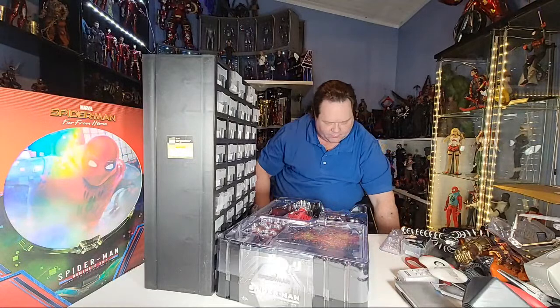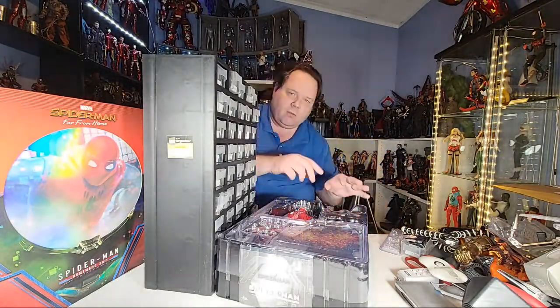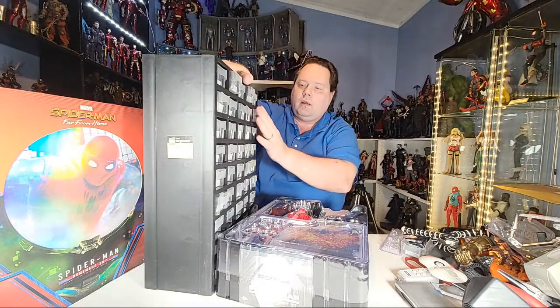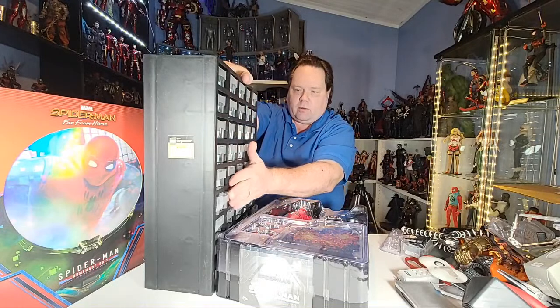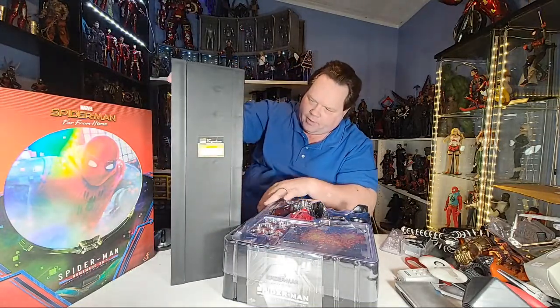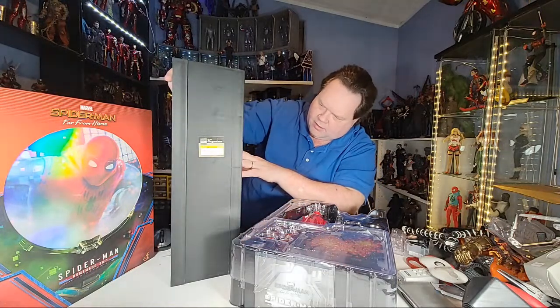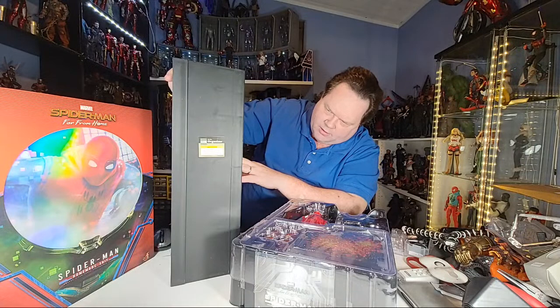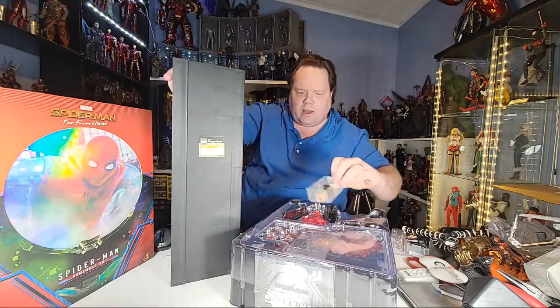It gets difficult when you start having Black Widow AOU with Black Widow Infinity War with Black Widow Civil War, and you don't know which hands go where, and that's when you have to start really figuring it out. So let's get the Spider-Man head sculpt here. Where's he at? Homemade. So here's the head sculpt.